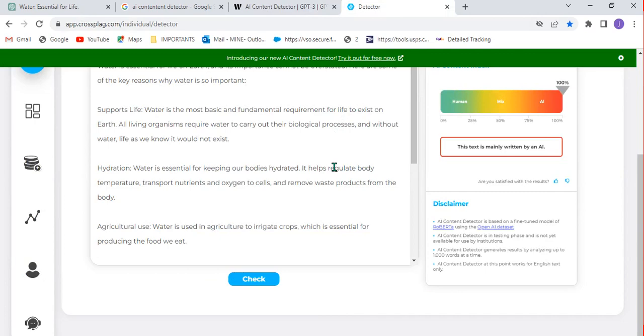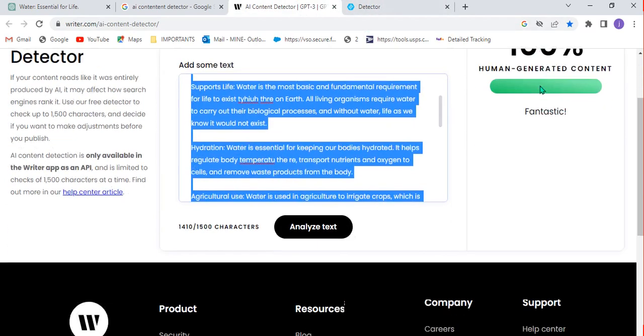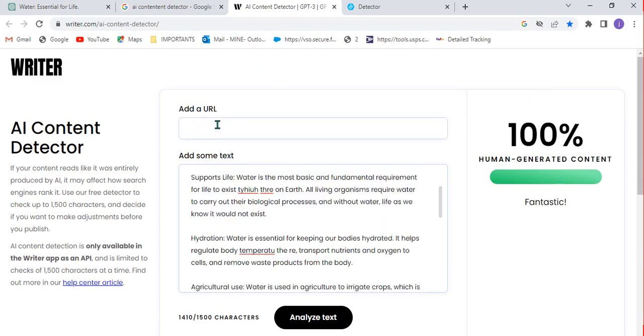You can be checking whether someone gave you any content. Maybe you can write a blog post for you. You can check to make sure whether it is human generated content or AI generated content. So thank you for watching this video. This is how you can be checking whether your content is human generated by using these simple tools. There are also other tools that you may be using, but for this one you can be using these options. You can even put the URL here. If you have a blog post you want to be checking, you can see whether your content is human generated content or AI generated content.